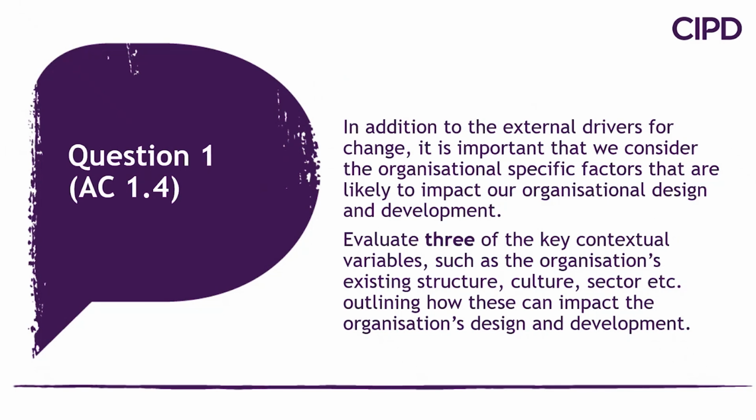It's asking you to evaluate 3 of the key contextual variables, and it gives you some examples. You've got the organisation's structure, the organisation's culture, the sector it operates in. You might look at the nature of its business. What you're looking at is the context, and you need to look at 3 different variables that are actually determining the context of your organisation.